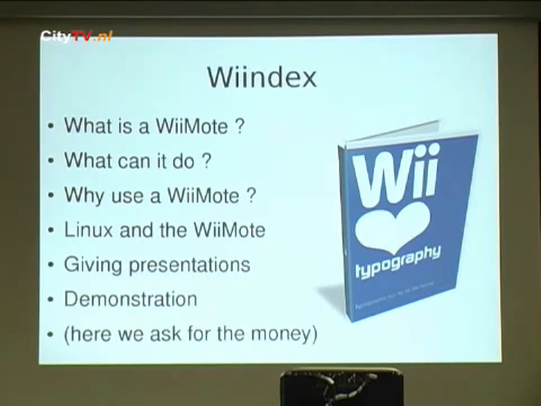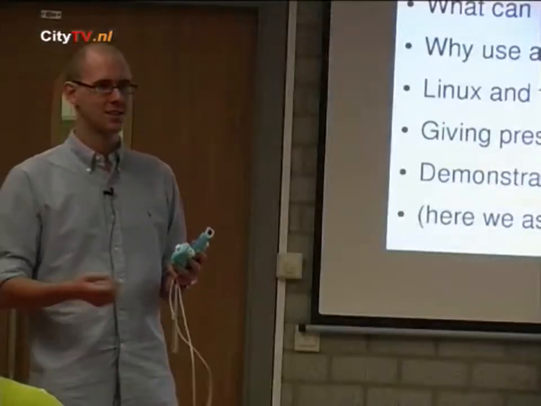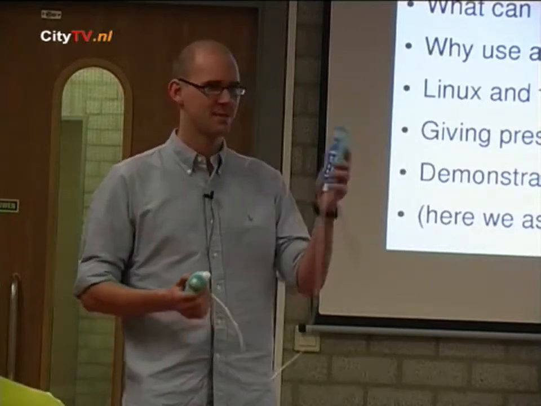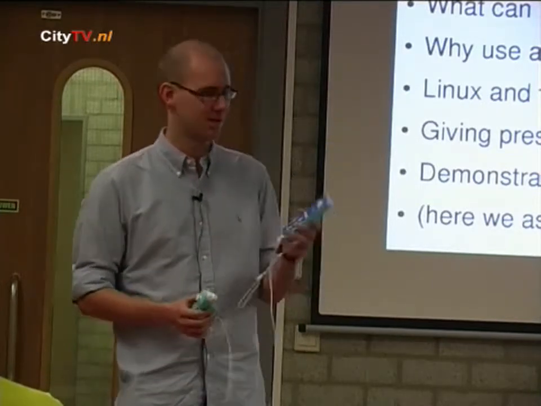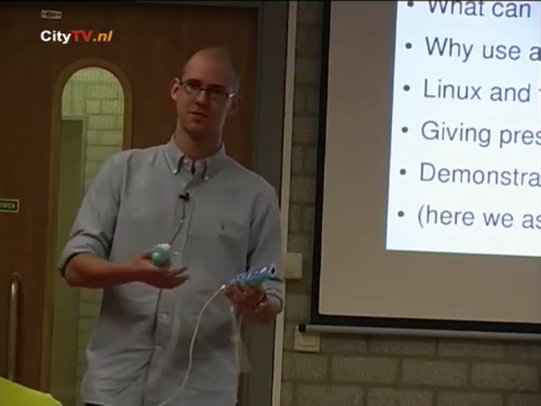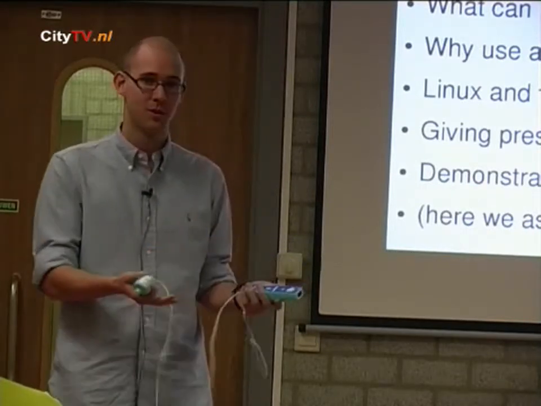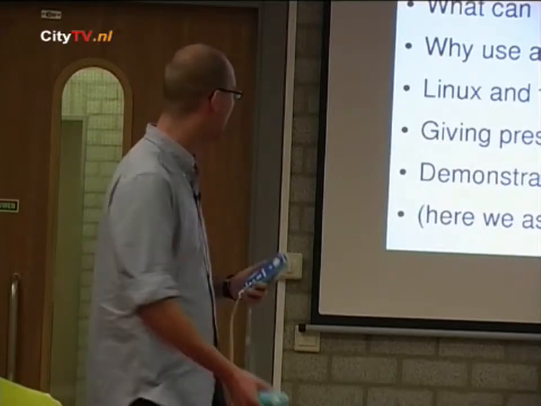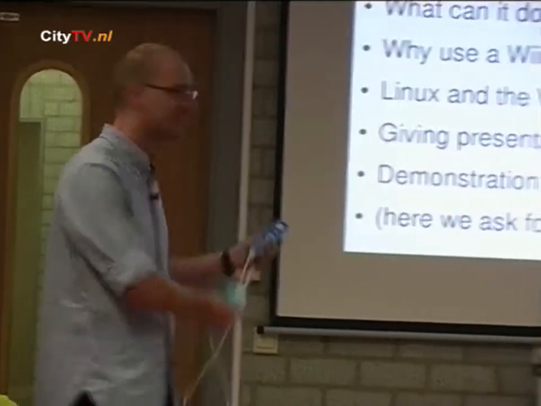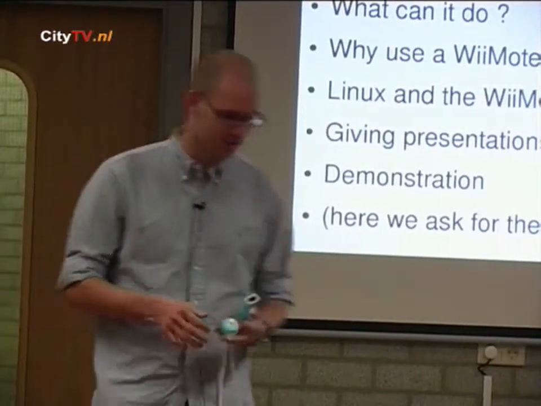Because obviously you can buy these presentation sticks, these little USB things or whatever, and they don't work well, you run around, and they're 50 euros to 200 euros. This, you can get off eBay for a tenner. I bought one for a tenner off eBay. And you can use it. It's got all the functionality. I'll demonstrate that. And it's Bluetooth, so it's wireless. I'm going to demonstrate a little bit, so you can actually see something. And then you can ask some questions.